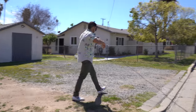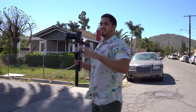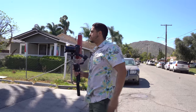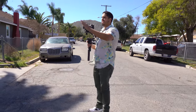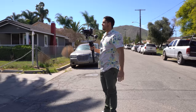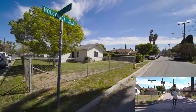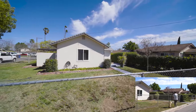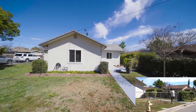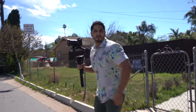Right off the bat, a couple great features: this is a corner lot, so you've only got two neighbors — people love corner lots because they're more spacious. And it's gated. To show both things in one shot, I'll start from right here where I can see the corner fence, the street sign indicating it's on a corner, and the gate. I'll also take one more shot walking straight up to the entrance.